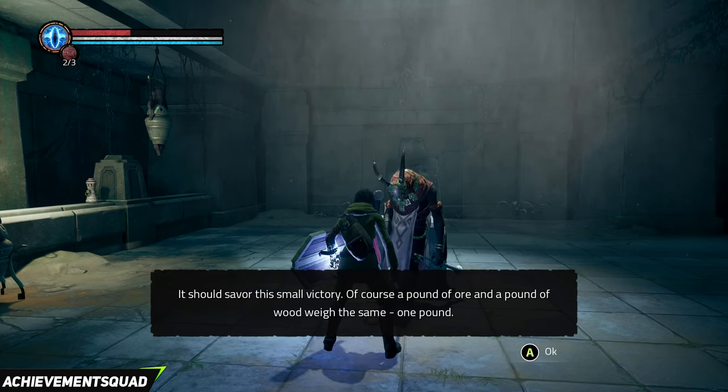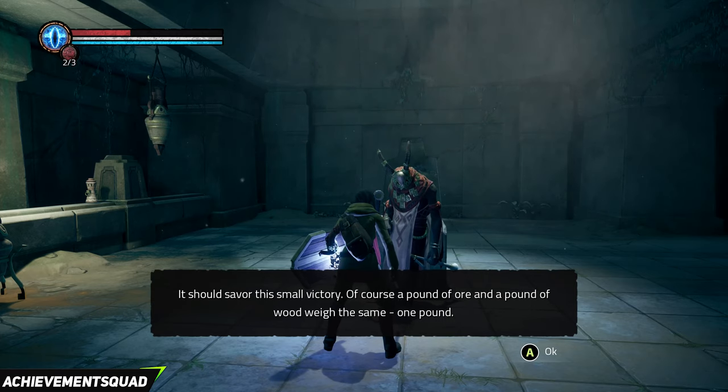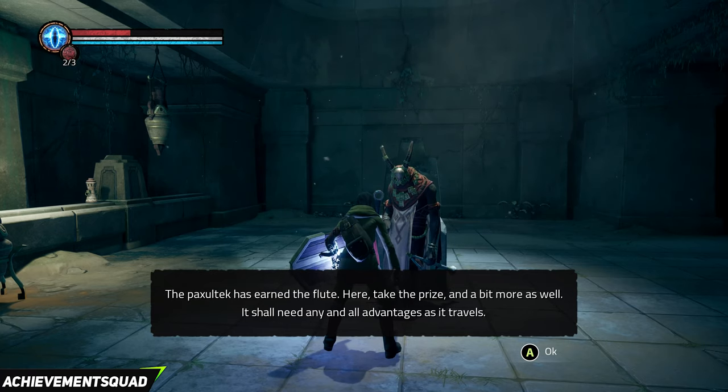It should savor this small victory. Of course, a pound of ore and a pound of wood weigh the same. 1 pound. The Paxiltech has earned the flute. Here, take the prize. And a little bit more as well. It shall need any and all advantages.